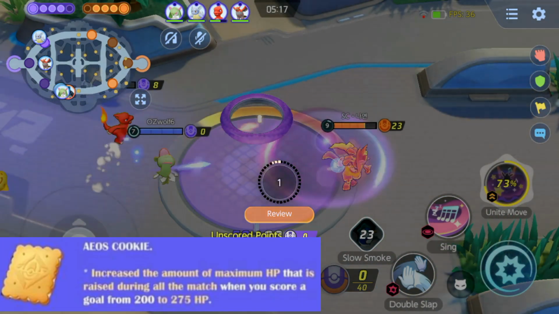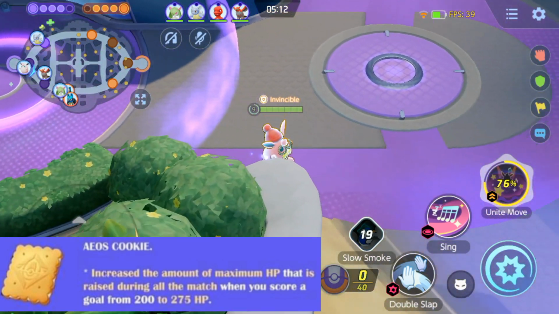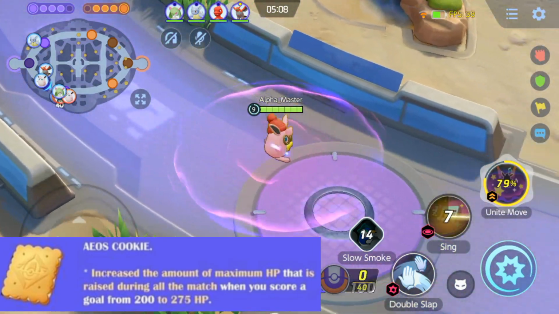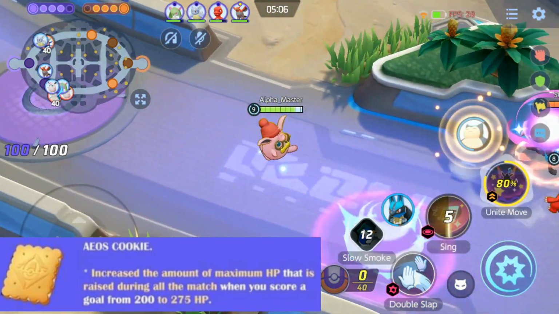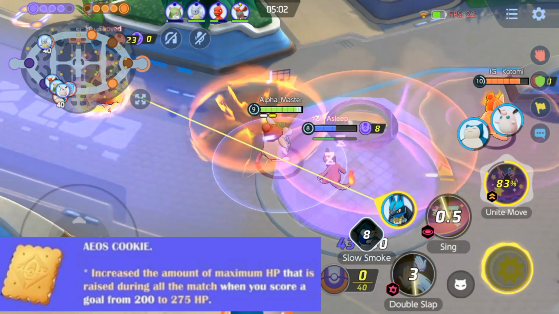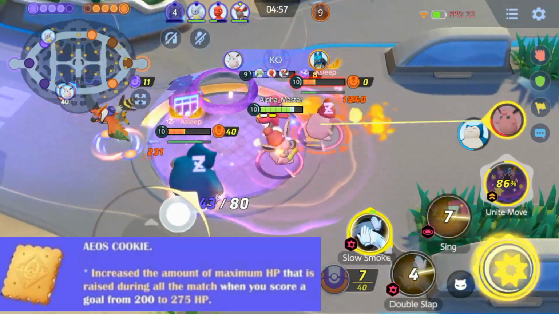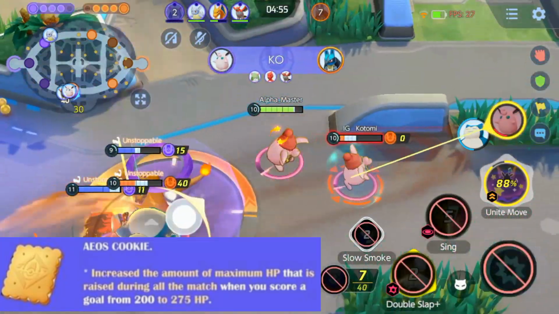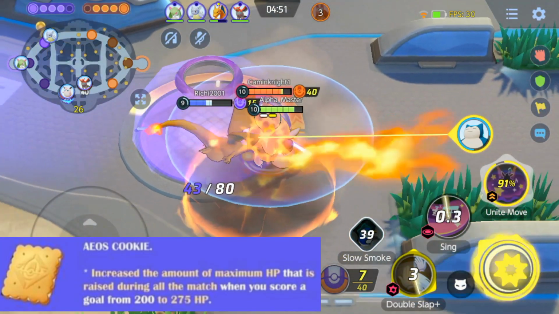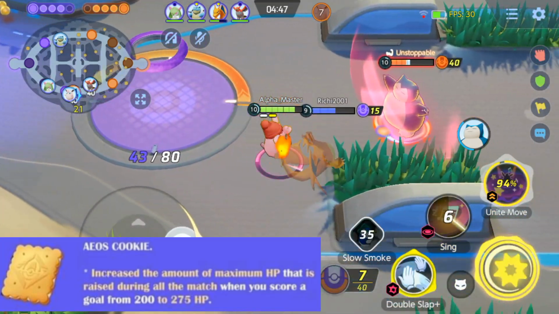So moving on to the next, we have Aeos Cookie. It increases the amount of maximum HP that is raised during all the matches when you score gold from 200 to 275 HP. Alright, so this is a pretty good buff to Aeos Cookie. I'm not sure if it is really good, but I think it is really good but not overpowered. I think it will be fine, but I really think it is overpowered. It's kind of funny, but this is so much overpowered.